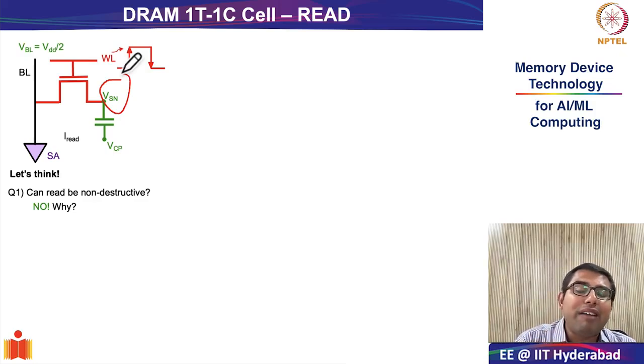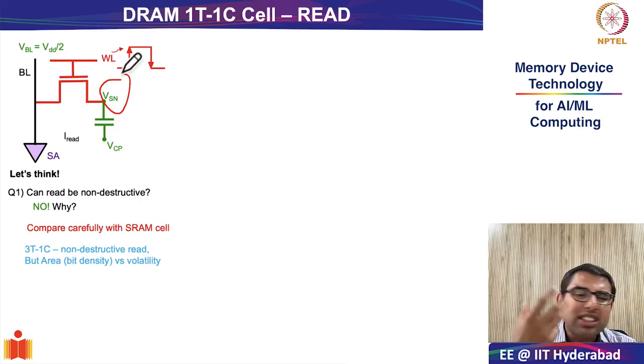The reason why you have to do a lot of refresh in reality, even when the DRAM is not idle, is that essentially the read operation in the 1T 1C DRAM cell is destructive in nature. Okay, what is the meaning of destructive in nature? And let us think why this cannot be non-destructive. The meaning of destructive is that once I do a read operation, the voltage in the storage node is completely disturbed. This is also called read disturb. Okay, so read disturb is an inevitable fact in 1T 1C DRAM cells.